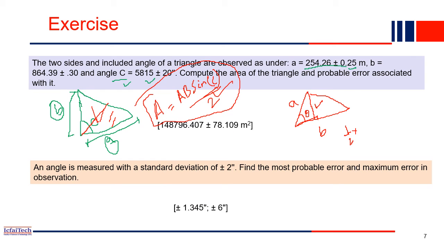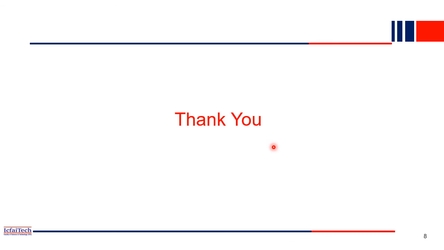The answer is also given to us. In this lecture, basically, we have seen how errors are propagated from one measurement to another. We have seen how errors are propagated in addition and subtraction, then in multiplication and division, and in the last slide we saw how errors are propagated in a power operation also. So that concludes this lecture. Thank you.